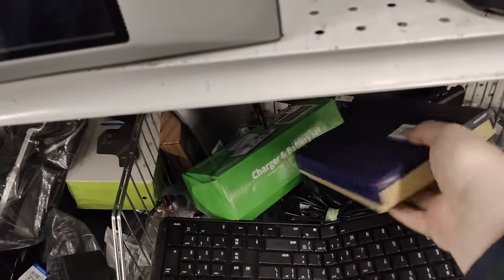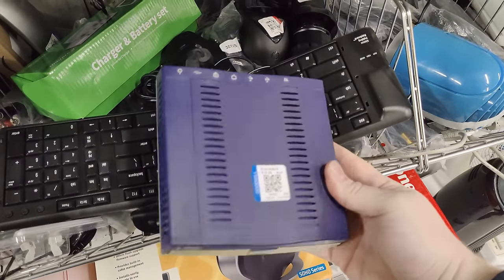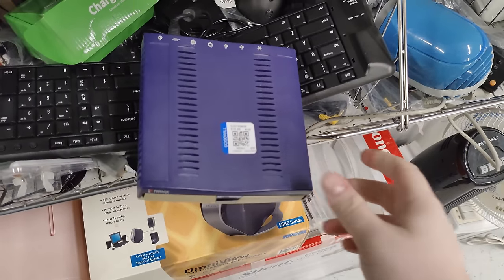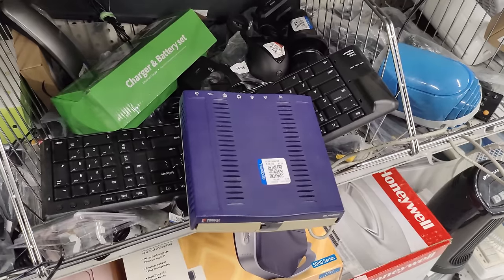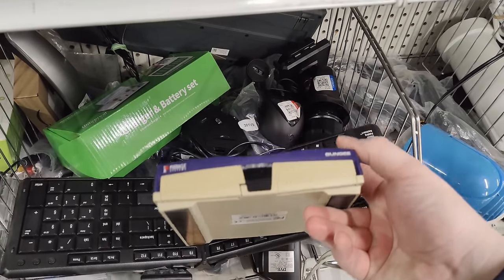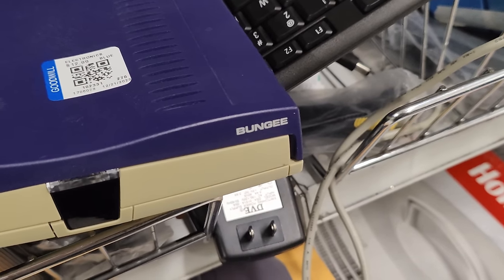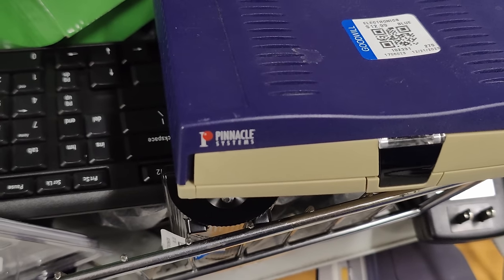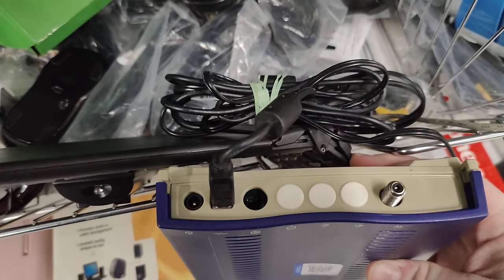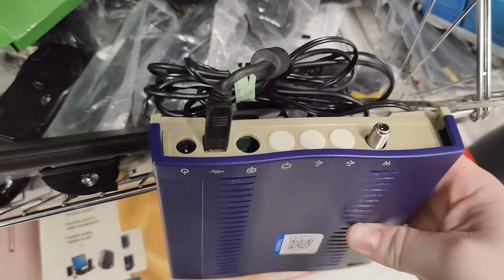So this thing caught my eye, and I just about lost it for a moment, because it's a Pinnacle device that I don't recognize, and man, isn't that colorway fascinating? Now, Pinnacle made all sorts of early desktop video editing hardware, so I was thinking this might be a breakout box for some real-time video processor or whatever. I got real excited about it, and then I found out that it's a Pinnacle Bungie, which is nothing more than a basic consumer video capture card. And in fact, this one's so basic that I think all it has is a TV tuner and nothing else. So this ended up being tremendously disappointing.